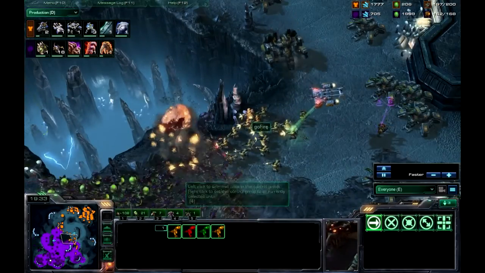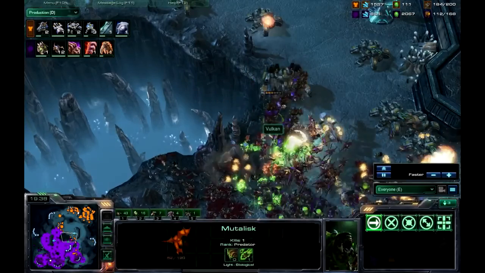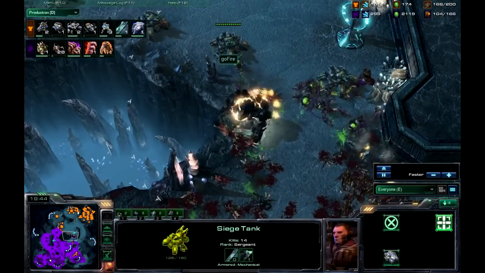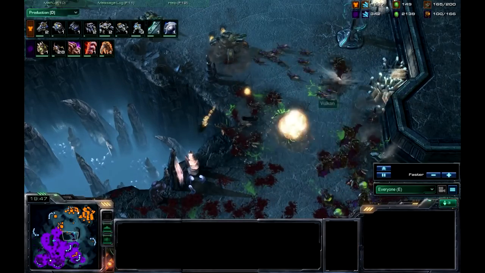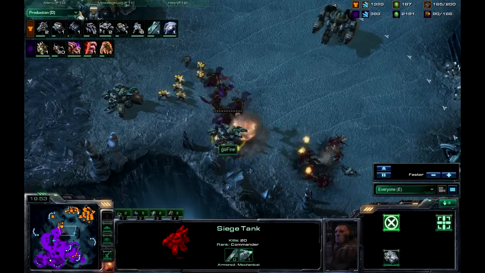out a tank before... Oh, and here's a huge engagement. All the Banelings, all the Zerglings coming in, and here comes the Mutalisks trying to take out those tanks, but the tanks are lined up in such a way that they're going to be able to take out all of these, at least mutas and Banelings and Zerglings.